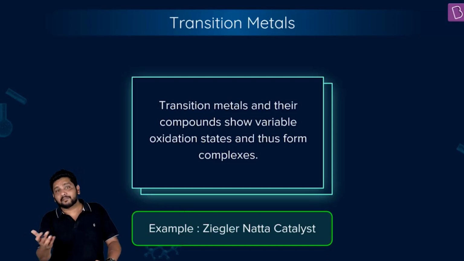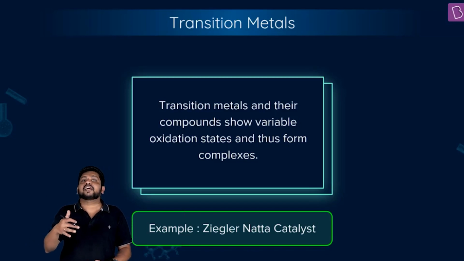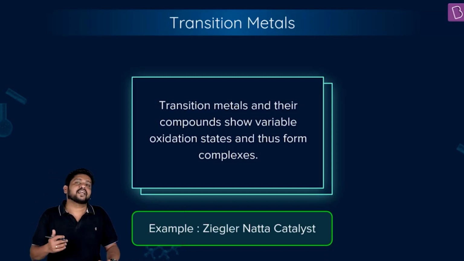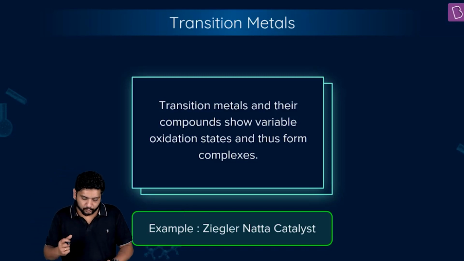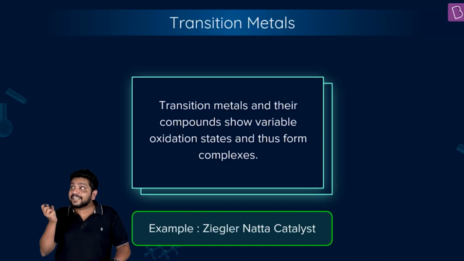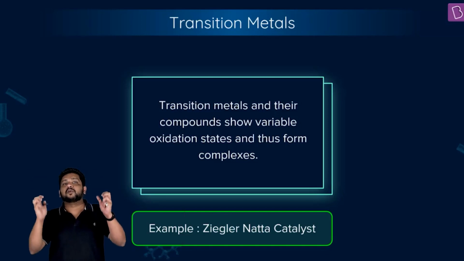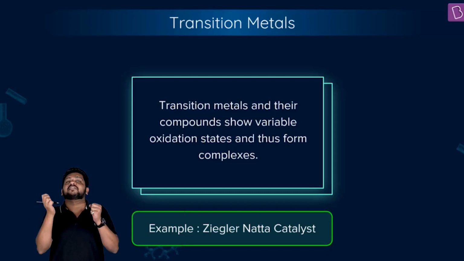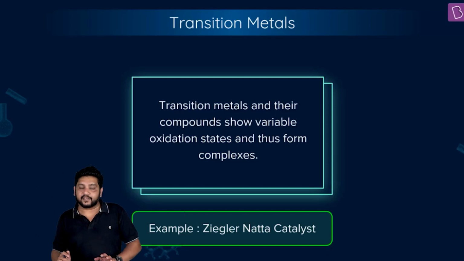So the outermost shell, for example, in your 3d series elements is the fourth shell, 4s, right? And your inner shell, the third shell, has 3d, which is something that gets involved as far as bonding is concerned, because 3d has higher energy compared to 4s, but it is still an inner shell. You can say it is in the sphere of influence of the nucleus. The nucleus will be able to attract the electron clouds in that region. So this is the reason why transition metals can hold on to lone pairs if there are empty orbitals, right?